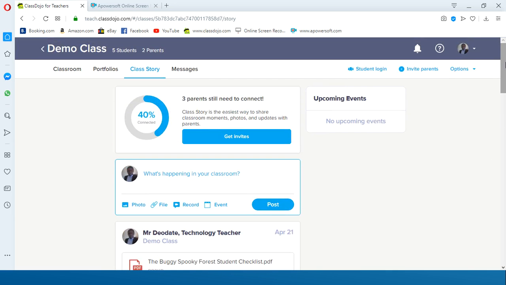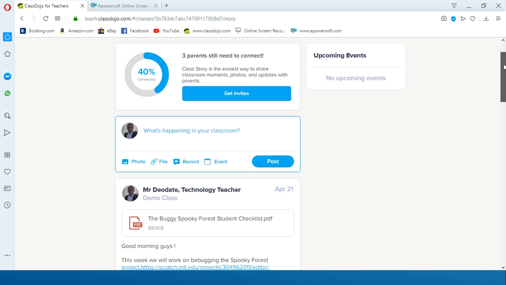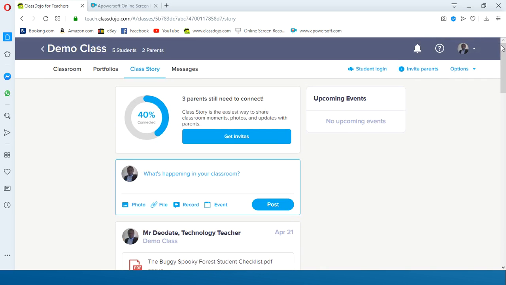This is ClassDojo. In this ClassDojo, we have both relative and absolute references. Relative references are used when we navigate within the same website. Absolute references are used when we go outside of ClassDojo.